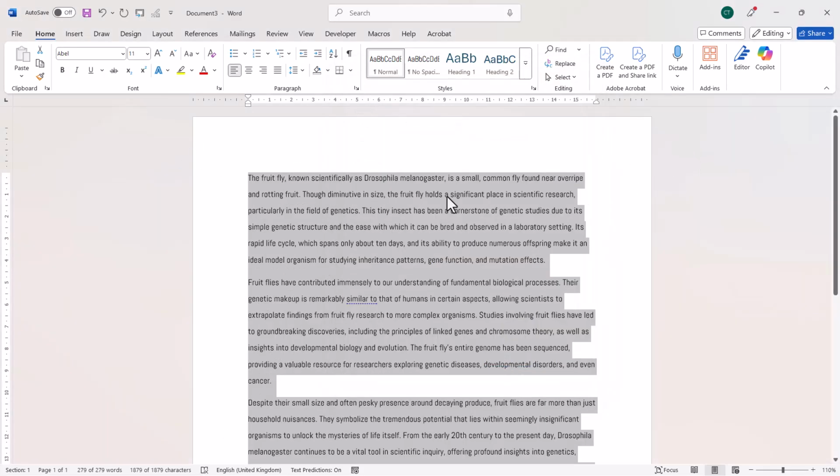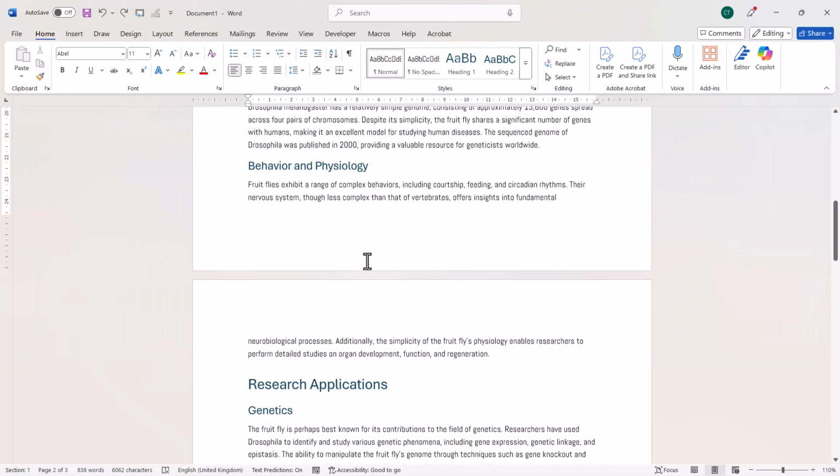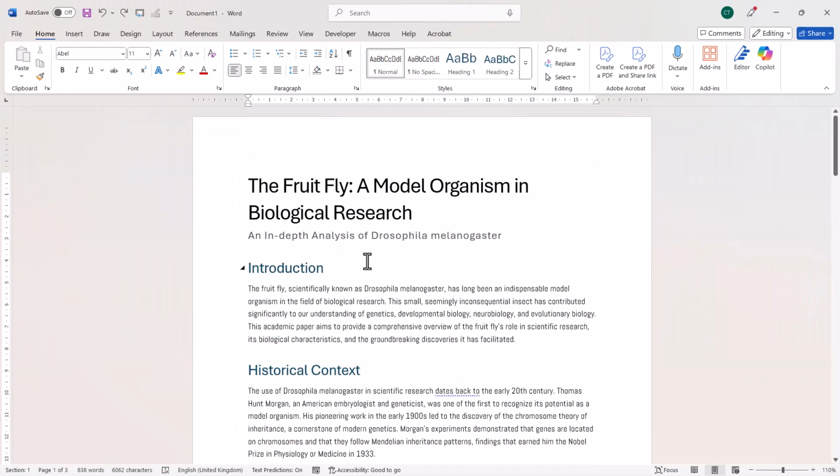Now this document is very, very simple because all we have is paragraph text. We haven't got any headings. This document is a little bit more involved because we've got headings. Now, to properly set up a document with headings, you should be using the heading styles that are available here in the styles group, and this is on the Home tab. Now, paragraphs have the normal style applied to them, and this heading here has the heading 1 style applied to it.